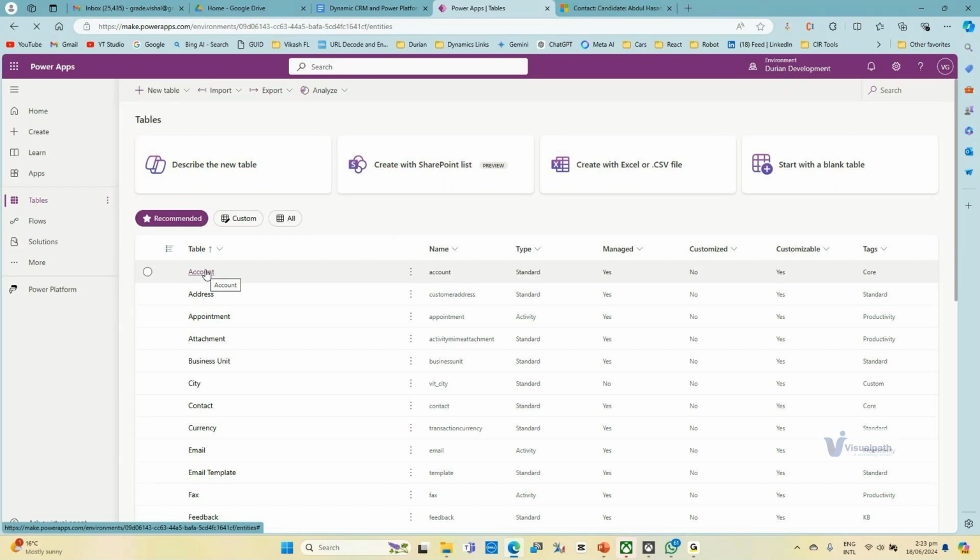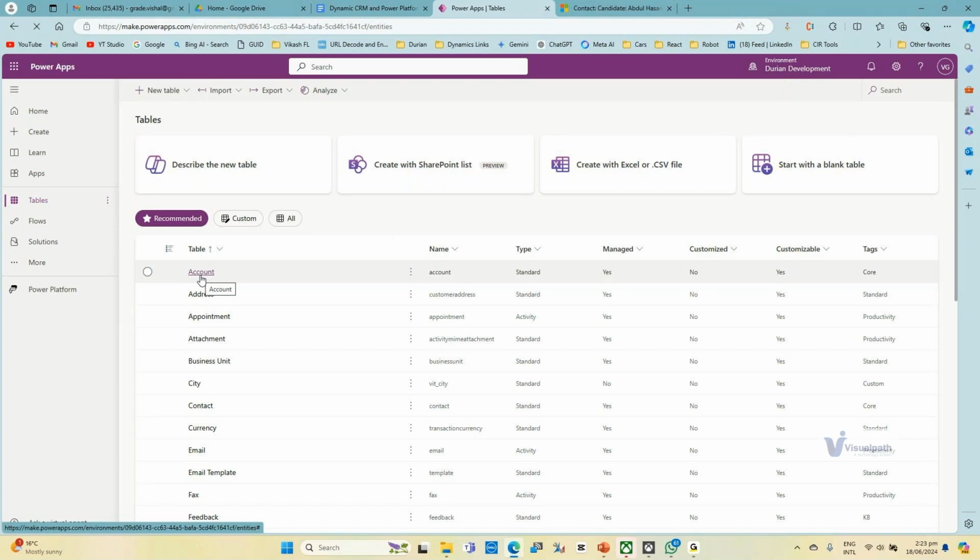A table is just like a stack of data, basically, right? It has different rows, and a column is like an individual piece of information. For example, you as a person have different sorts of information: your first name, last name, your mobile number, your date of birth. These would be stored in different columns in each row, and each row is one person in the contact table. So it is like that.